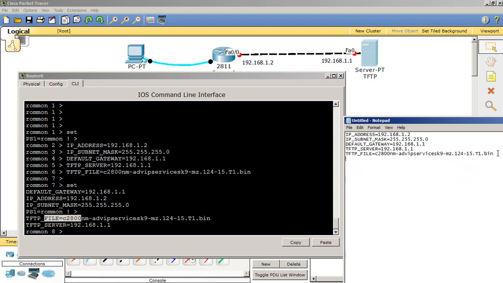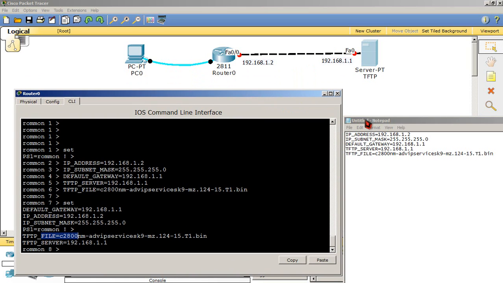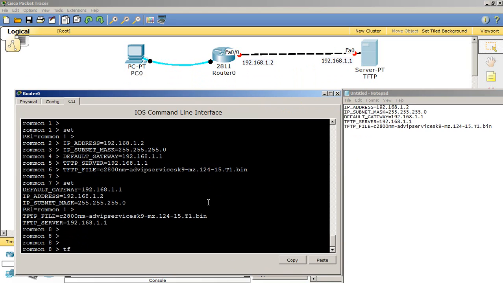So what is happening here? We must be having connectivity to TFTP now. As you can see, the interface is down between TFTP and the router. The interface will automatically come up if you give the last command, which is called tftpdnld.